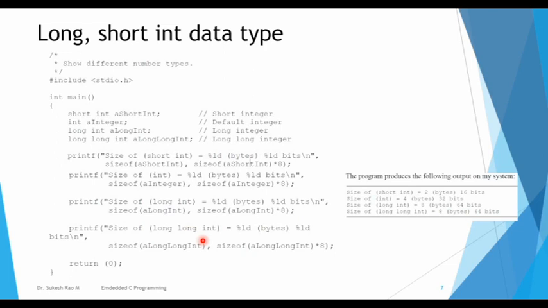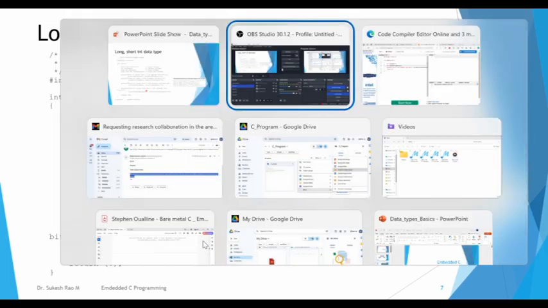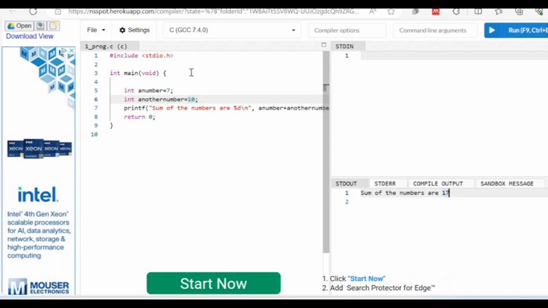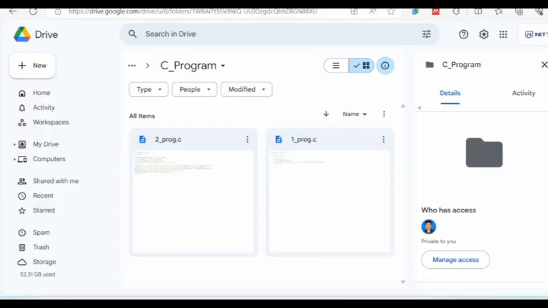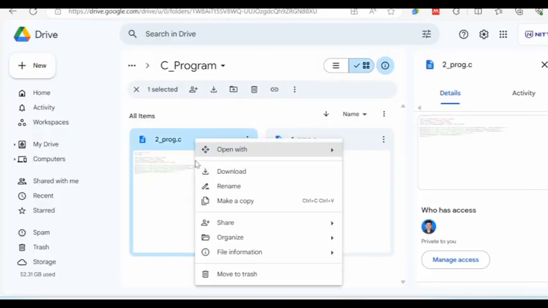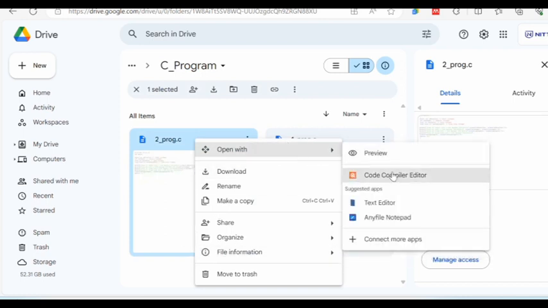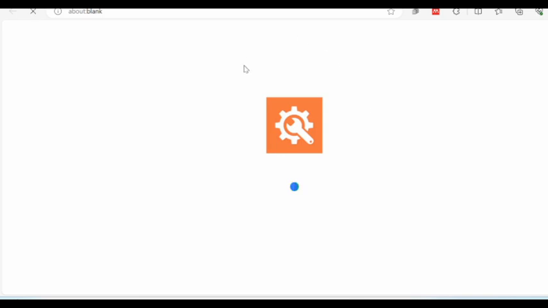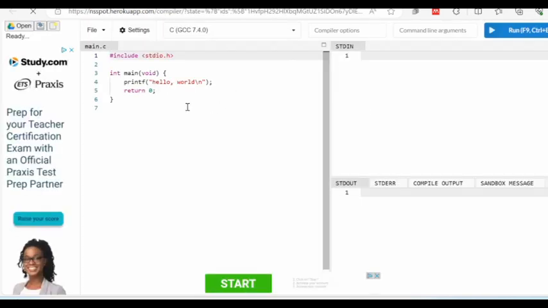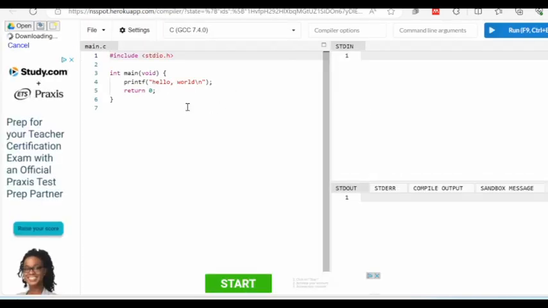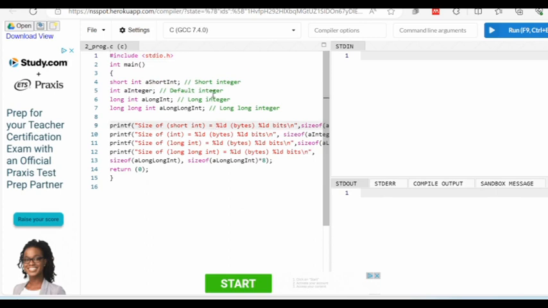I already have a program here, so let me open it with a code compiler editor. Yes, so here is the program.